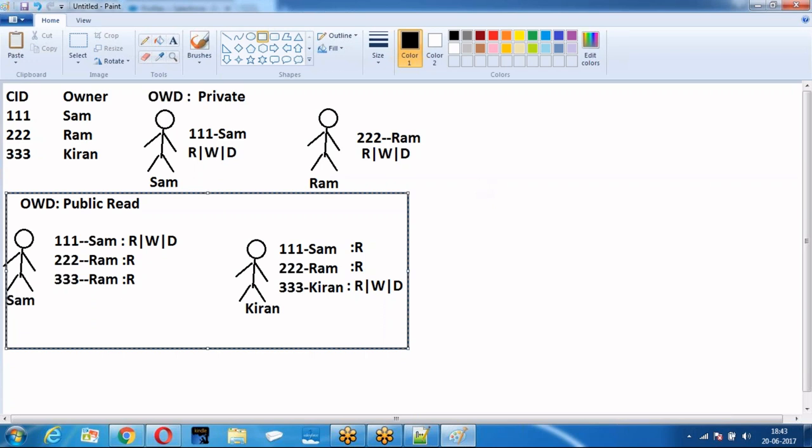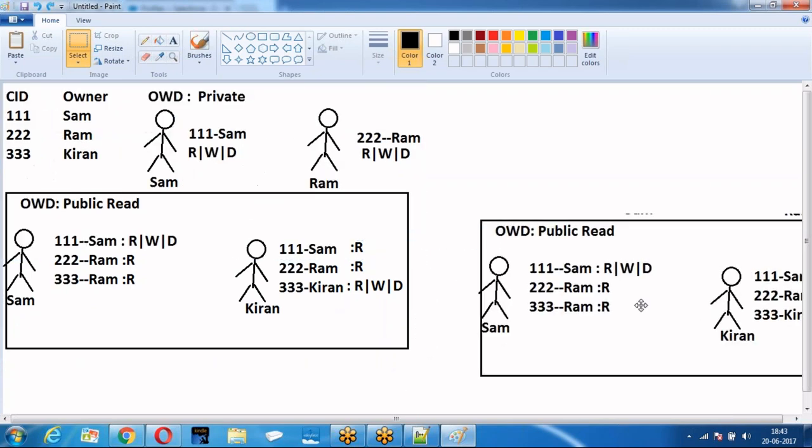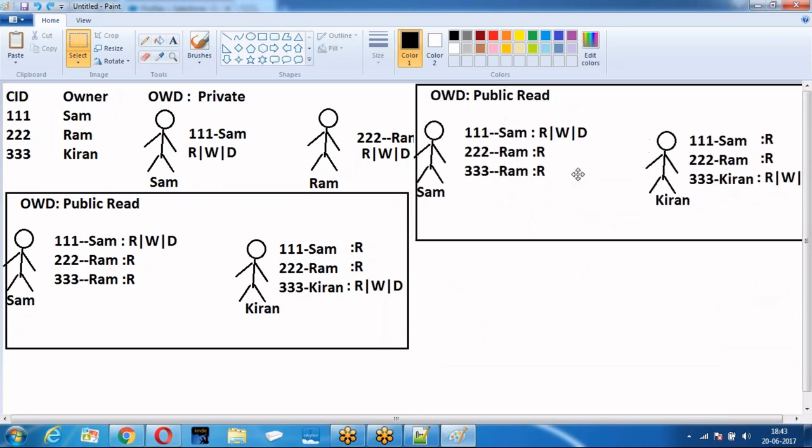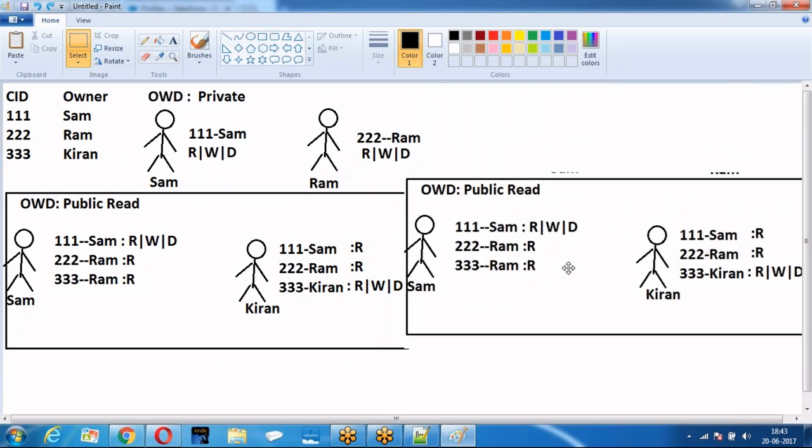So let us take one more example. The third one, OWD as public read, write.